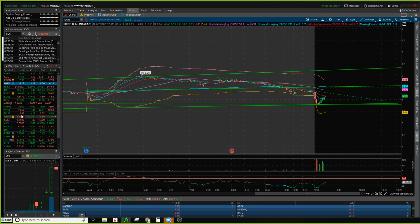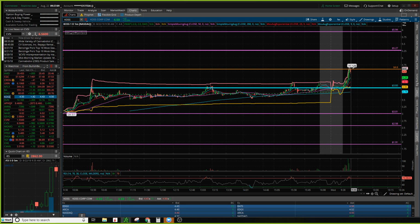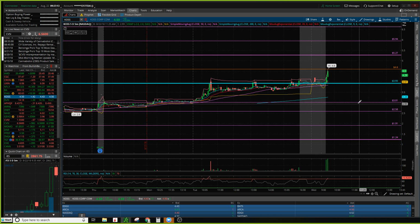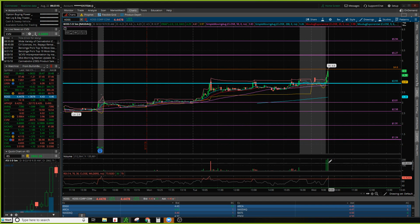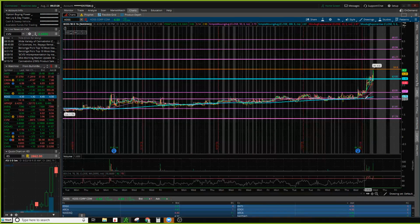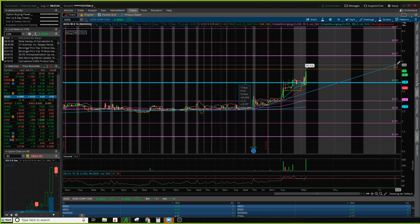Man, COSS is hit that level. Look at that. Crazy volume right up there to 460 and then profit taking. I don't know if anyone took this trade or not, but these are two massive 5-minute candles for COSS, and that's from our watch list, guys. That is straight out of the watch list. We gave alerts for this and everything.